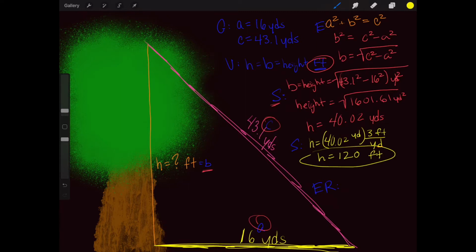Hey, that's what my dad got too. So there's different ways of doing it, and I thought that was a whole lot easier. I could just plug that in my calculator. It's like one step, boom. I don't have to think.